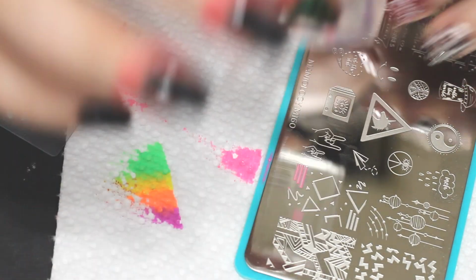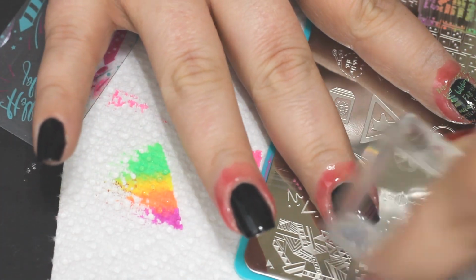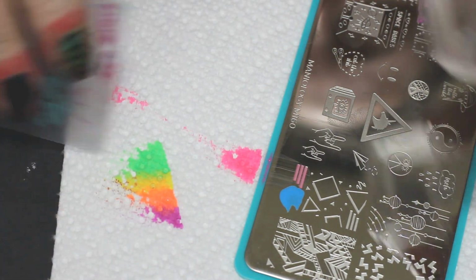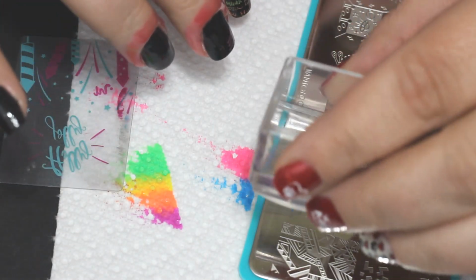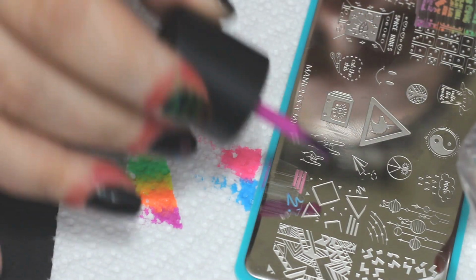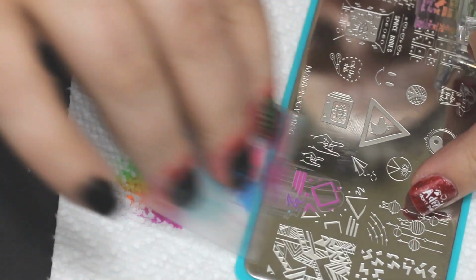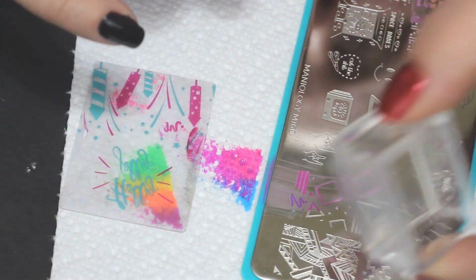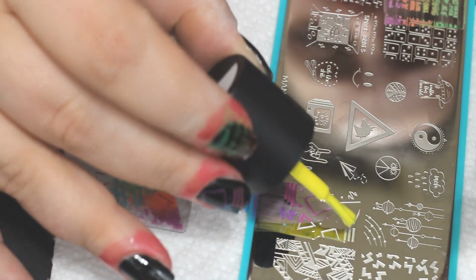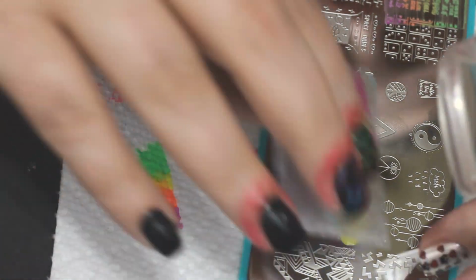So I am picking these up with the various shades. I believe this one is the Slam Book Pink. And they look very underwhelming when you first stamp these over black. But watch to the end of the video, because I think you will be pleasantly surprised at how nice these come out. As always, yellow could be a little bit punchier. That seems to be a general problem. I know some people say they have yellows that work great. I have yet to find one that's just perfect. But this one's pretty good. I was actually pretty impressed with this one, as you're about to see.